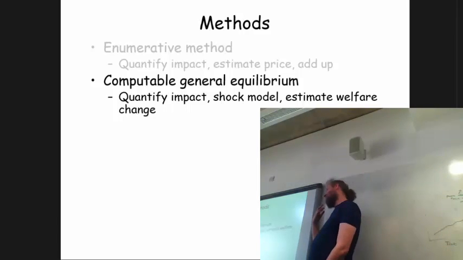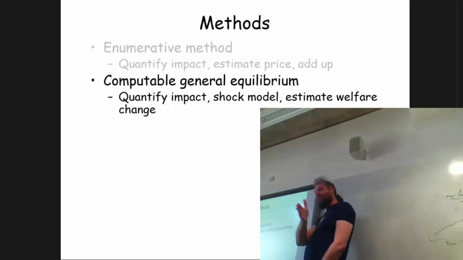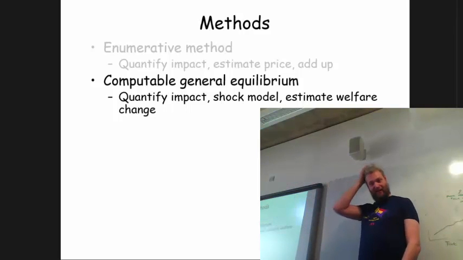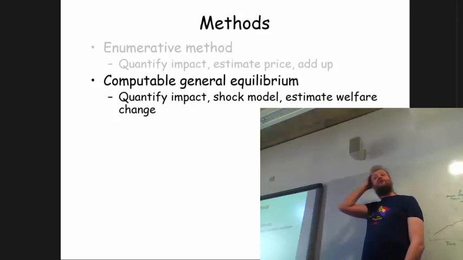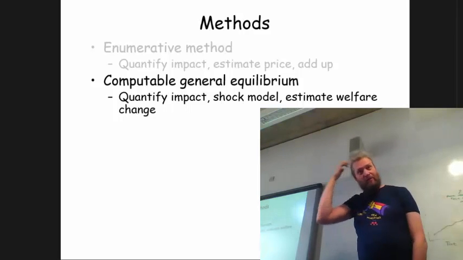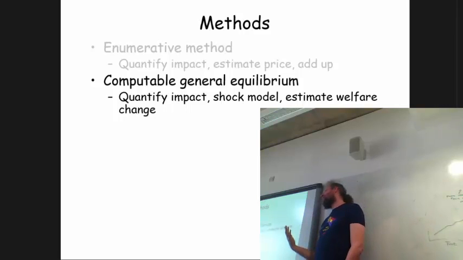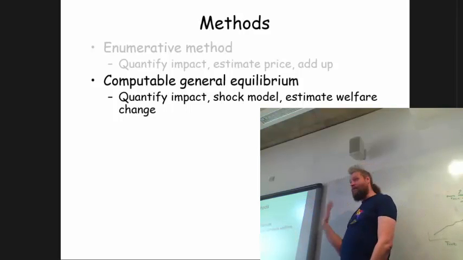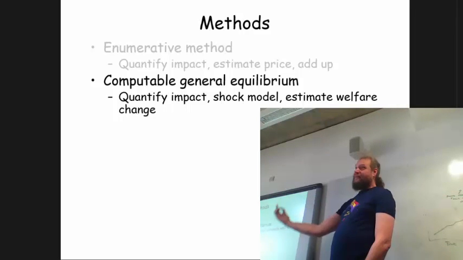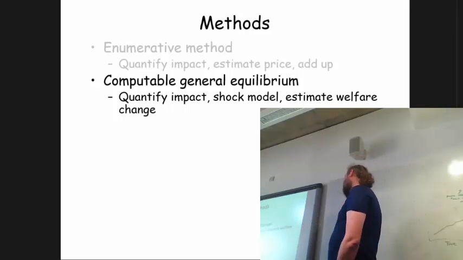So what other people have done is apply full-blown computable general equilibrium models where we don't only do the partial equilibrium, if the quantity changes, price changes as well in the same market, but also does the general equilibrium. If there's an impact in one market, in one country, then through budget constraints and consumer preferences and so on and so forth, competition on input markets, this impact would spill over to other markets as well.